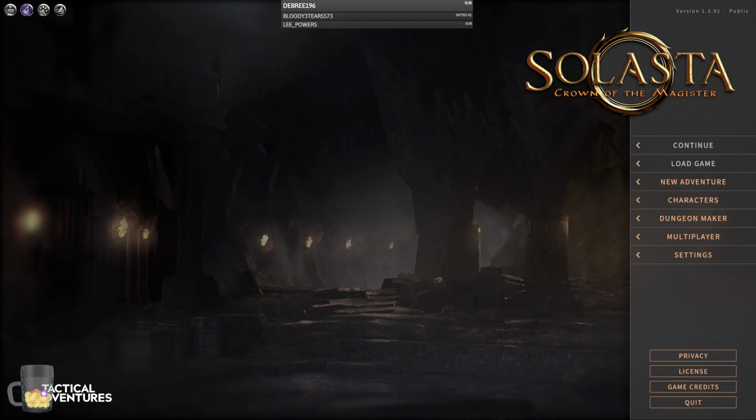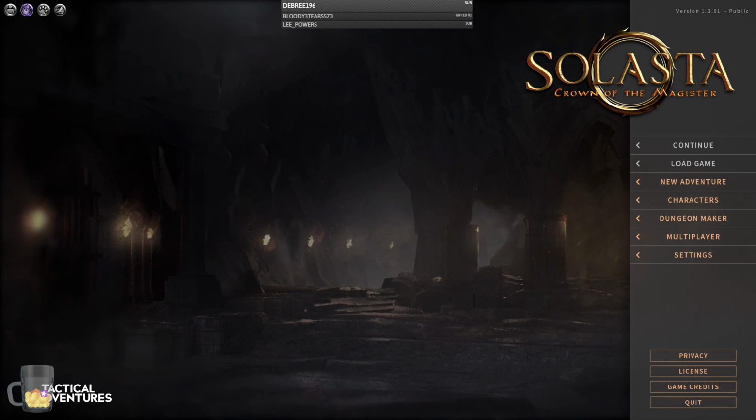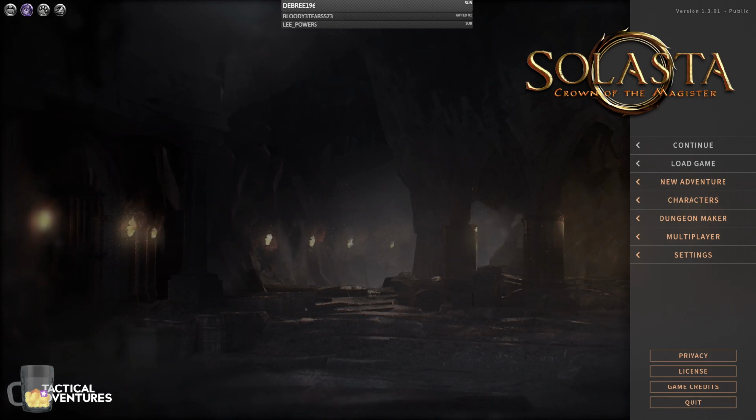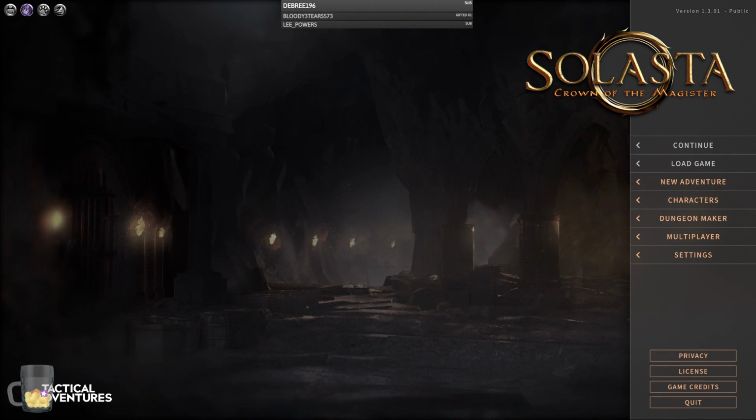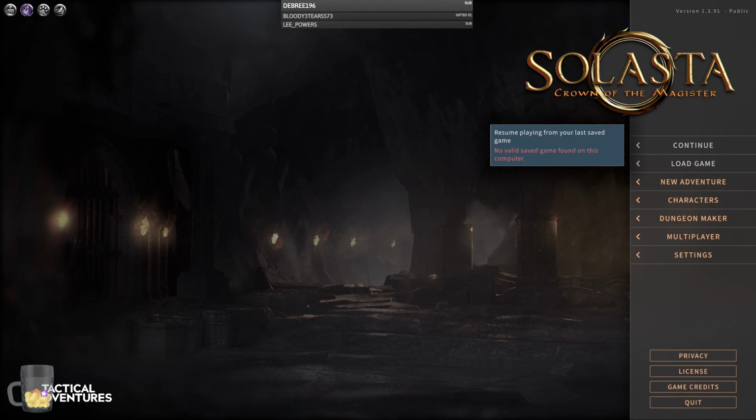Good. All right. So here's Solasta. We're going to give this a roll. It's actually like Baldur's Gate, kind of, but it uses dice rolls that you see, which seems fun to me.